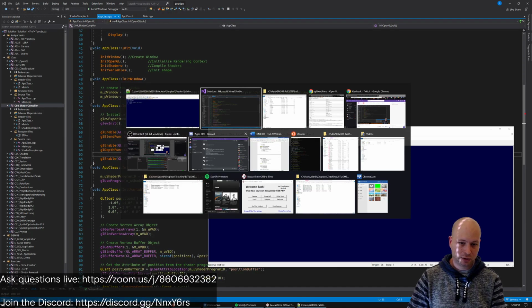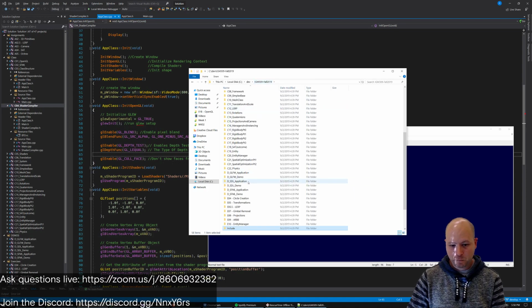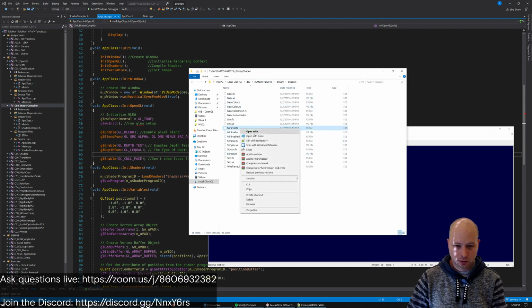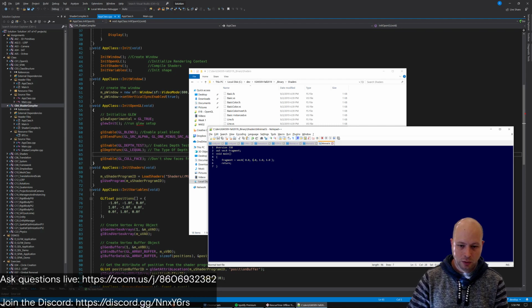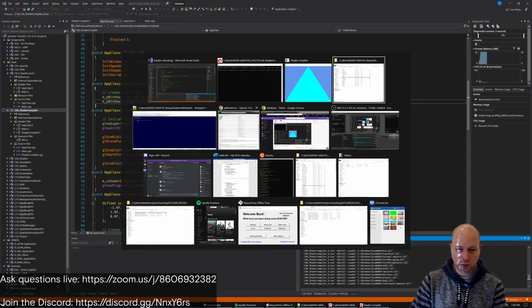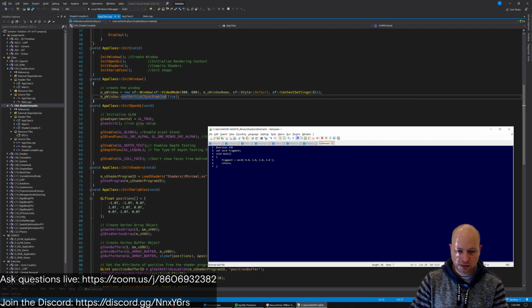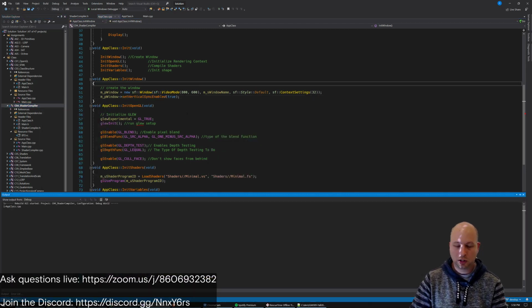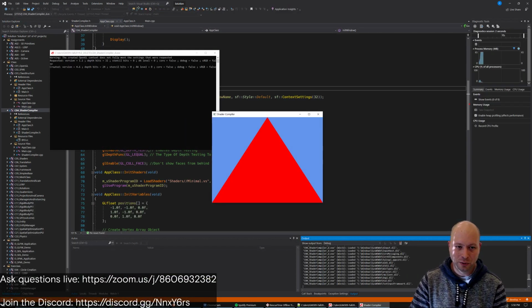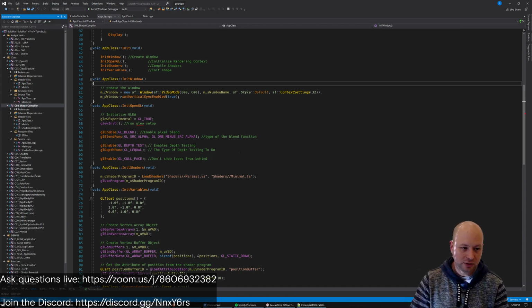So I have two options. I either have to rebuild, or alternatively, you can also go into the binary and change that here. But what you need to make sure that you understand is that if you do that, the next time you rebuild, say this goes back to red, it will clobber that change. So you don't want to do anything valuable, but if you're just messing around with particular variables, it's probably an okay thing to do.